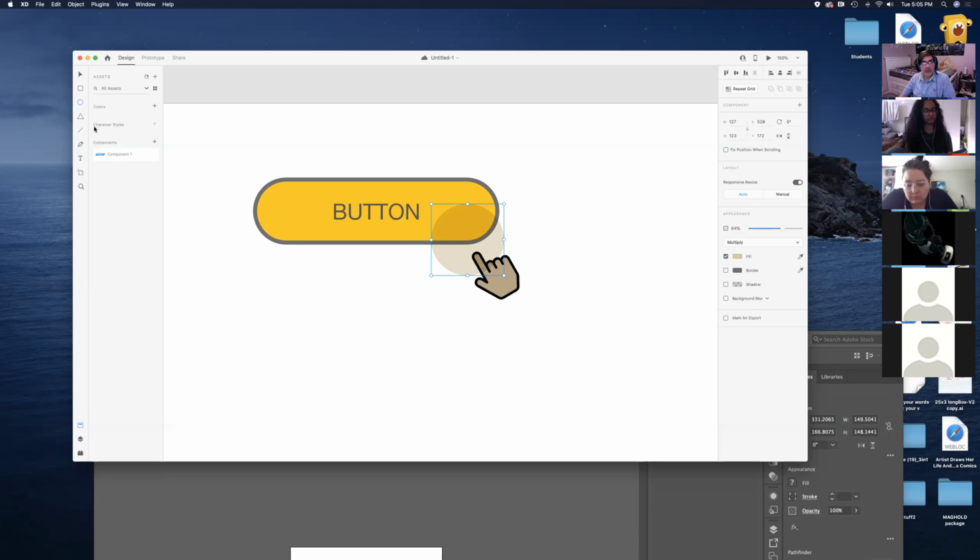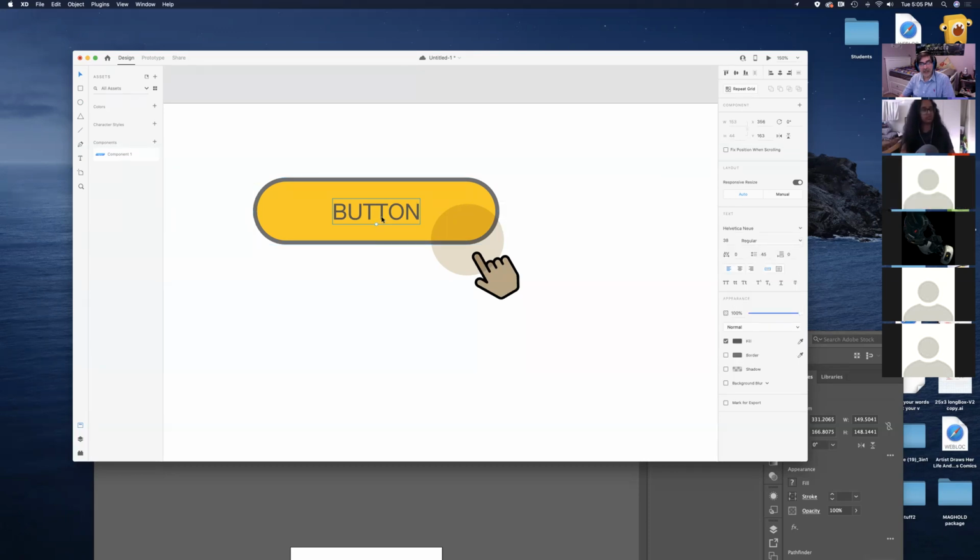Next thing I need to do is, just like we did on the previous button, I'm going to copy the button or make a duplicate. Okay, and before I do anything, I also want to make sure that the text is at the top. So once again, keyboard shortcut, remember, Command, Shift, and then right bracket. That will make sure that the text is on top of everything now.